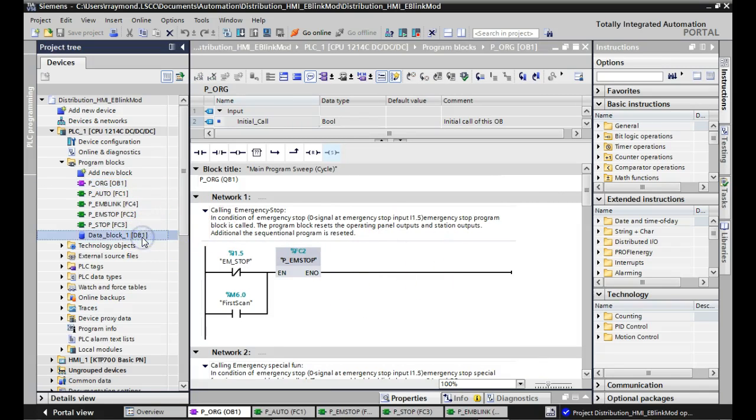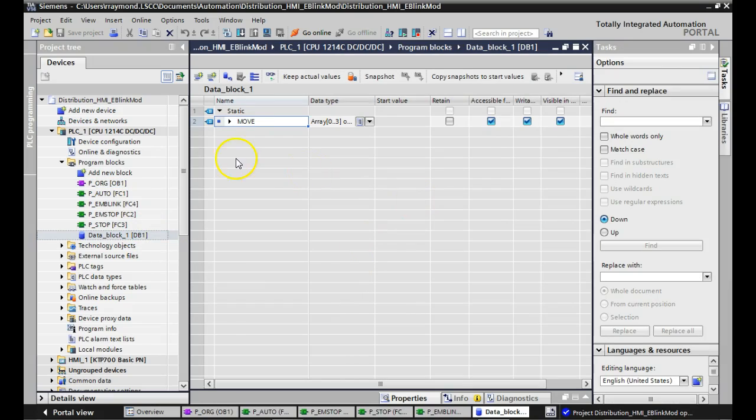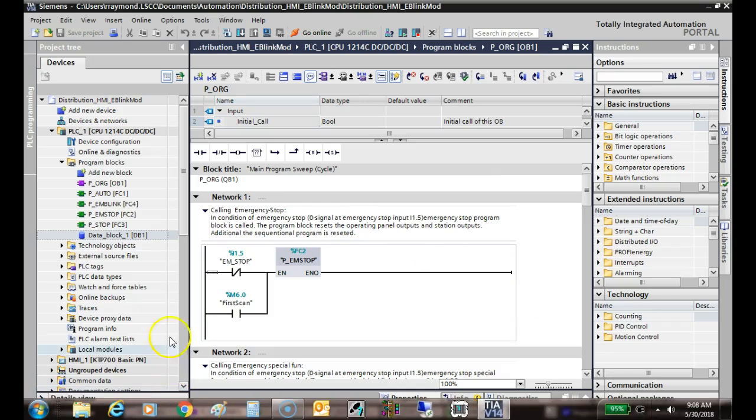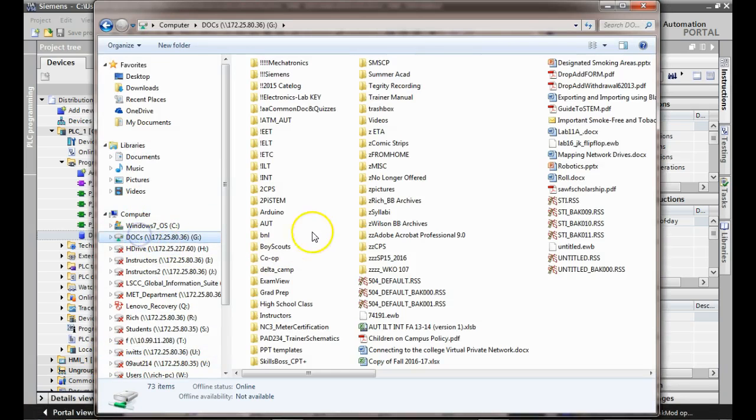So I set up 1 data block just for the heck of it. I don't even need it. But if we were going to establish what we call an array, y'all know what an array is? An array is a table. So an array of stuff where we store information that we're going to use a lot. So instead of me trying to go out there and pick it up, an example would be a code that I'm trying to convert to.